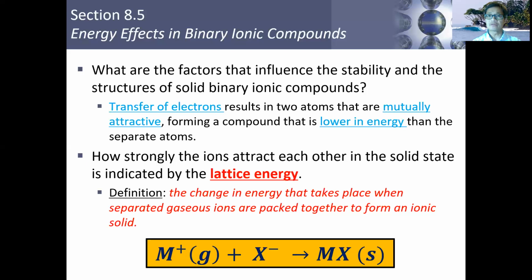We know noble gases are stable, with the exception of helium, because they have 8 electrons in their valence shell. They have completely filled s and completely filled p orbitals. And so what other atoms that are not noble gases try to do is achieve that noble gas configuration by either sharing electrons, in the case of covalent bonds, or giving up or getting electrons, as is the case with ionic bonds.